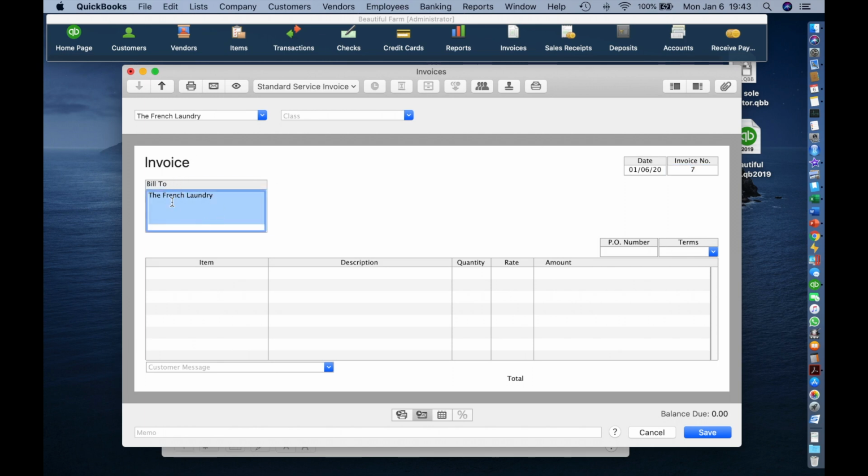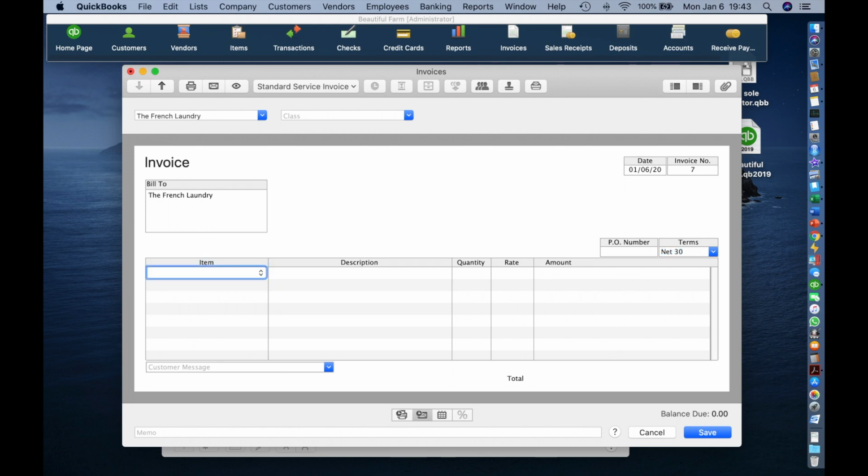Adjust the client's info if necessary. If we had set up the client properly, we would see the address here, but for now we don't need it. Enter a purchase order number. If your customer has given you one, this will help them match your invoice to their purchase order. Select the terms, like net 30. When we set up the customer properly, we will add all that information, including terms, that will always be associated with this client, and QuickBooks will autofill this field.